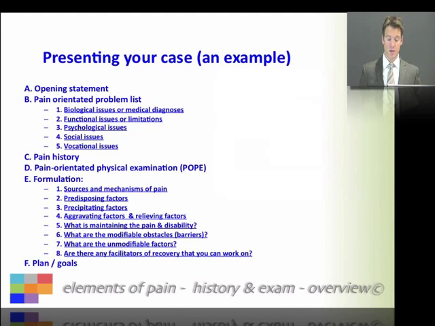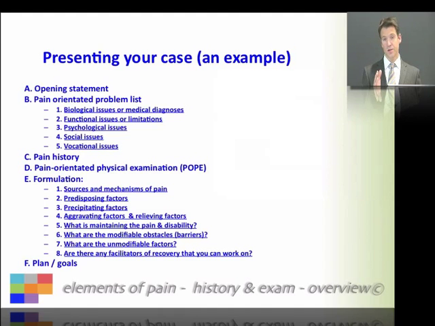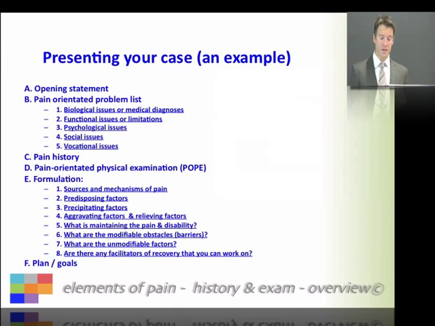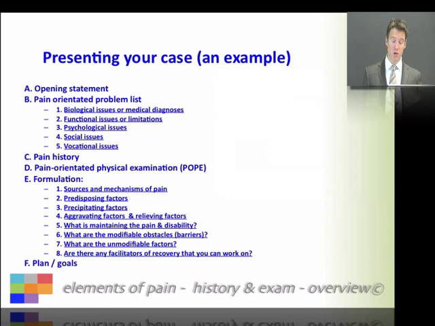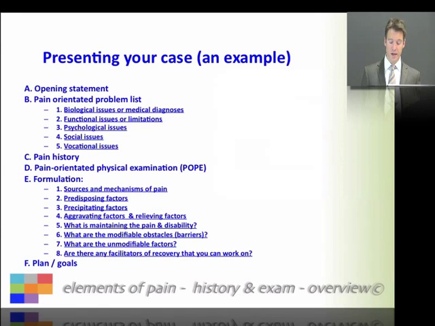She developed severe pain following her last pregnancy, and this has gotten progressively worse over the last five years. She describes her pain as stabbing and prodding in the centre of her lower back, radiating down to both hips. There's a shooting component radiating from the centre of her back down to the lateral aspects of both buttocks, upper thighs anteriorly, and to the knees, but never down to the feet. She didn't describe the classic band-like pain characteristic of radicular pain. Her pain was constant but also fluctuated, worsened with walking and sitting, and was also worsening when static. Worst pain scores in the last 24 hours were 10 out of 10, and the lowest were 7 out of 10.